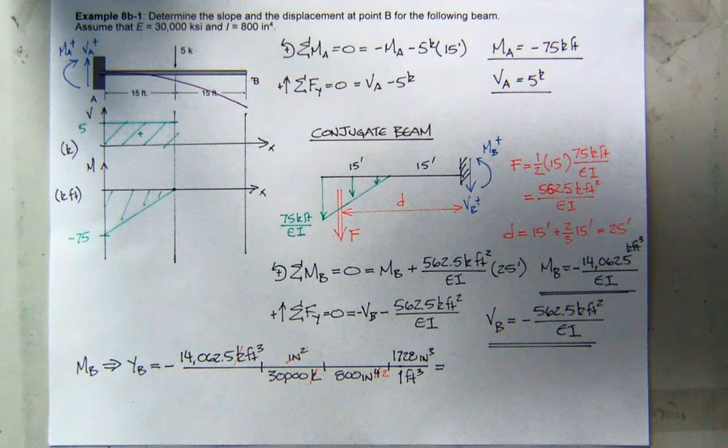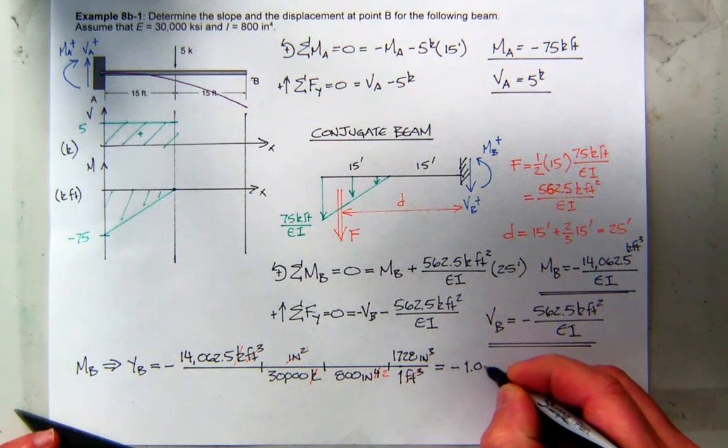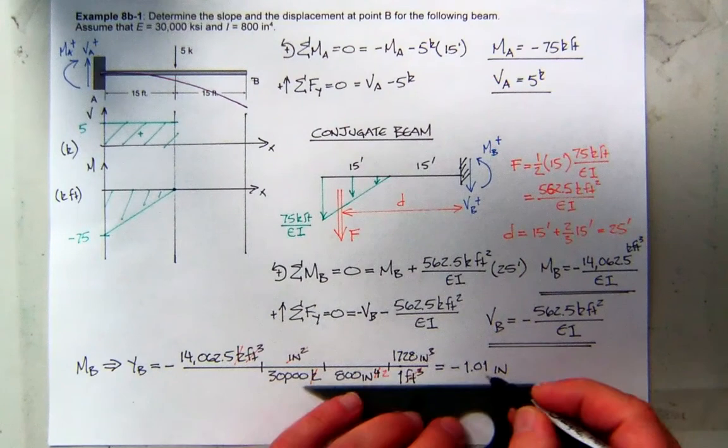And now if you look at it, that foot cubed gets that foot cubed. I've got cubic inches over square inches, which gives me inches. And what's that number? It's going to be less than 1, I think. Wow. How many engineers does it take to make the calculation? Seems none. What'd you get? 1.01. Anybody else get that? So that'll be negative 1.01, and that'll have a unit of inch. About 1 inch.